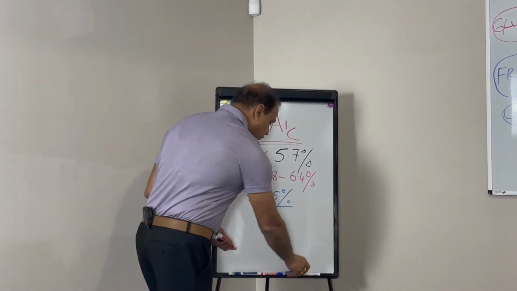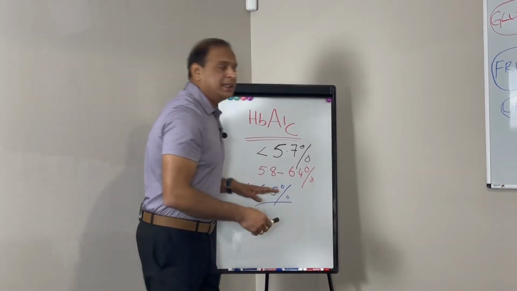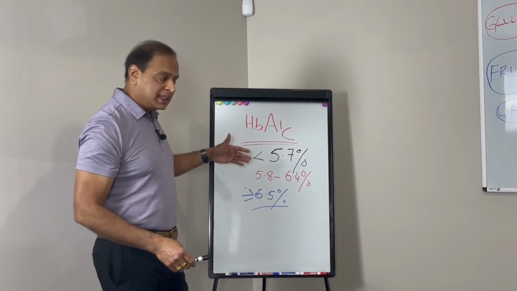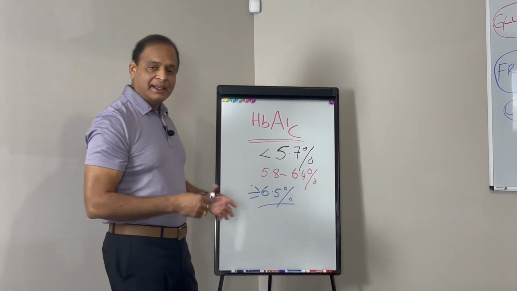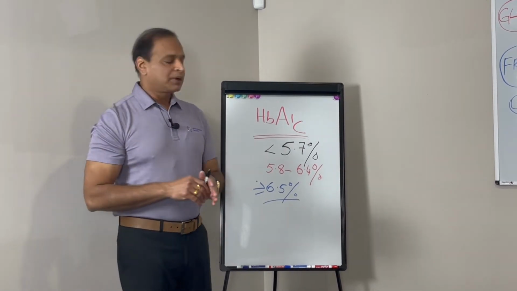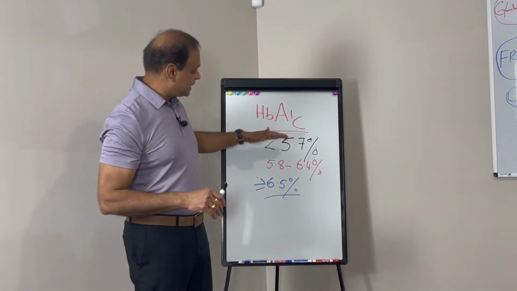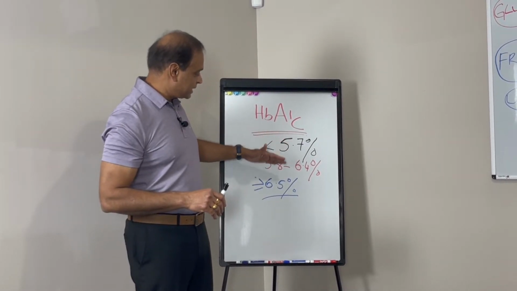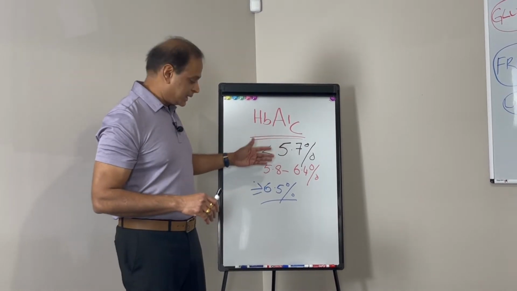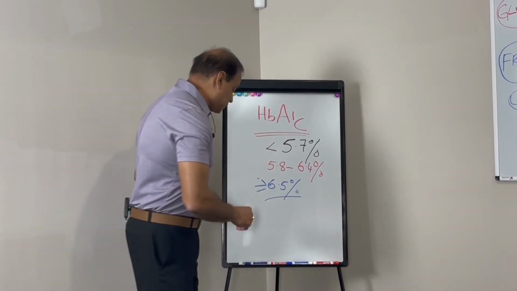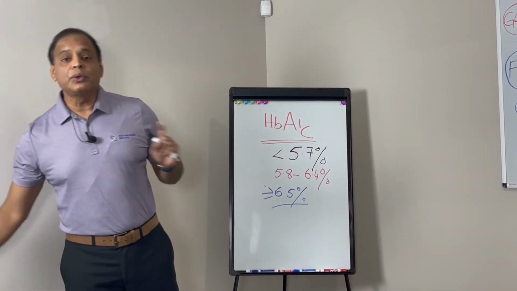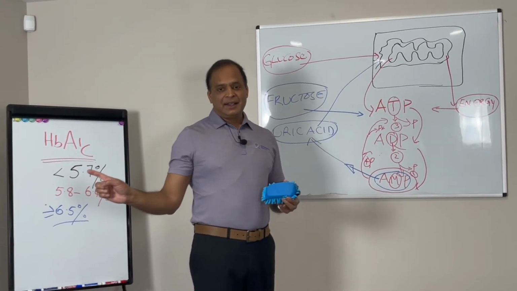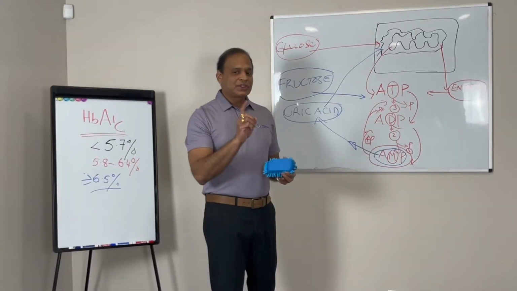So this is what we know, and this is what is actually the process. This is the glycation, which you already know. The glycation is basically this. I'm going to explain this a little bit more in detail to have a better perspective about not just numbers and what it is when it is controlled, if your doctor says it's okay, it's normal, it's pre-diabetic, it's diabetic, or it's normal range and things like that. So I'm going to be explaining that to you now more in detail about how to look at this process from a different perspective and why it is connected at the same time to fructose and glucose.